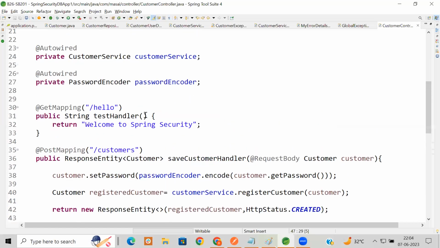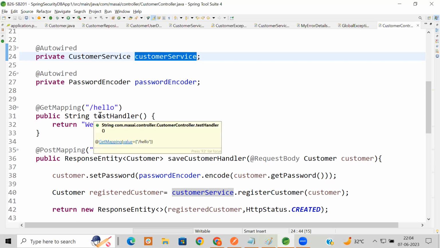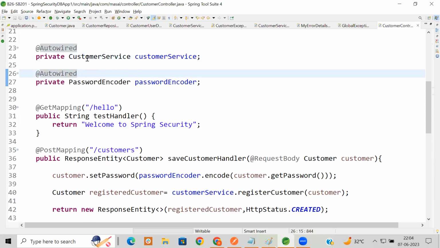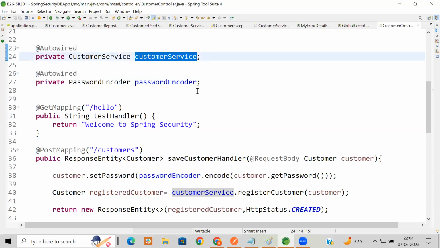Because the save method is a part of your repository. It should be the part of your repository. So the controller should talk to the service, or the save method should be used inside the service. Sanjay, got it? Controller should talk to the service. Service should talk to the repository. But if you want, you can directly autowire the repository here and use the same method, but this is a wrong practice. The controller should never talk to the repository directly, it should first talk to the service layer and the service layer will talk to the repository.